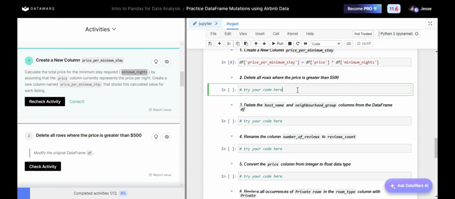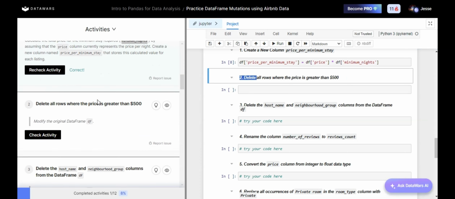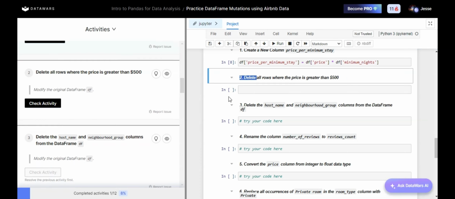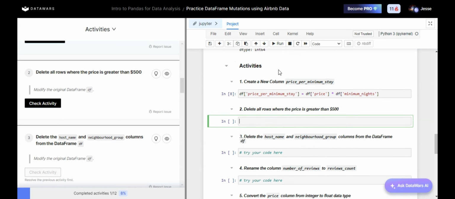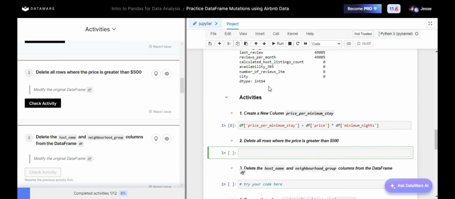Delete rows where the price is greater than 500. So this little word delete right here is actually kind of misleading because we don't have to actually delete it. We are going to modify the original data frame. So we're not going to create a new data frame. We're going to create a new data frame out of the data frame that we have.